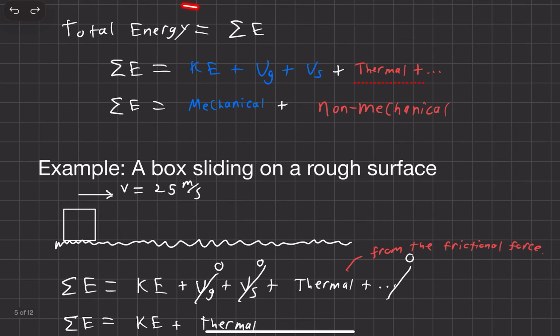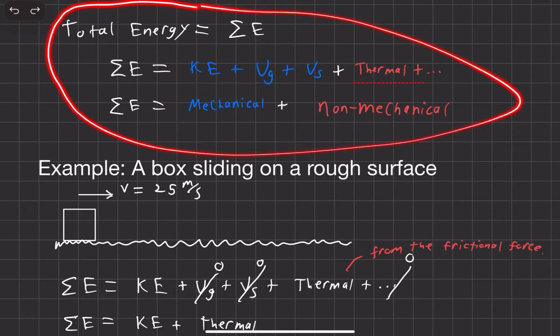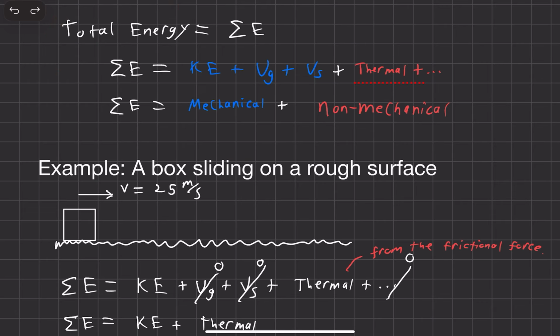The idea is we're going to figure out what the total energy of a system is and be able to write it algebraically, be able to write it with expressions. And that's going to help us because eventually, when we have expressions, we can do calculations and determine certain values. So that's for a future lesson. Right now, we're just trying to identify all the different sources of energy and write them all into one equation.